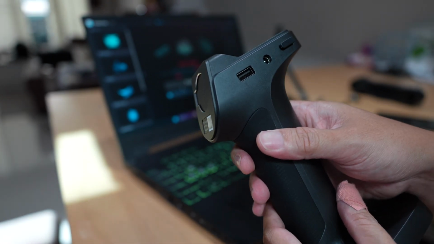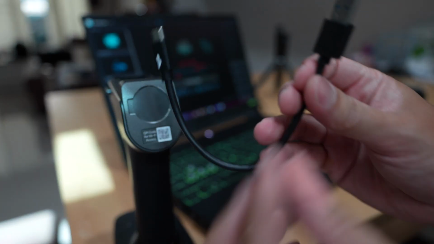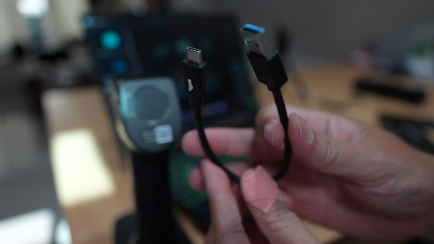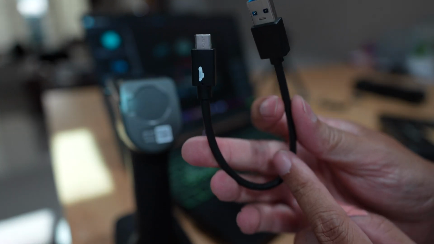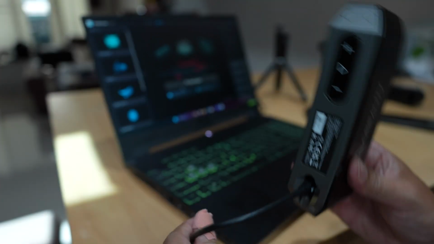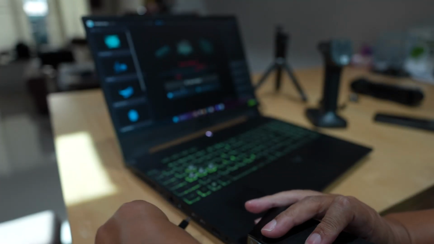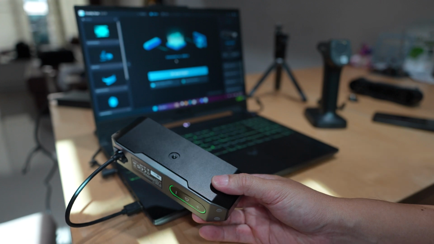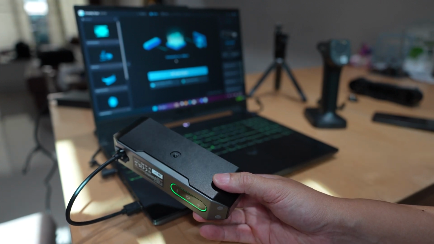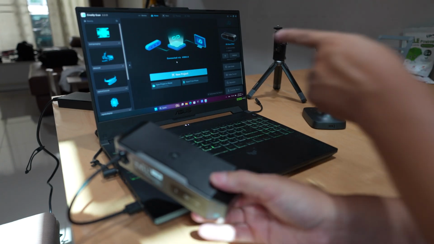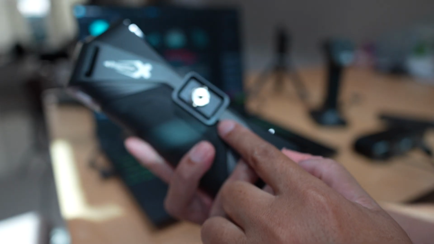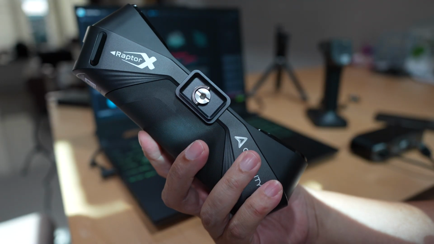So what you have to do is get a USB-C to USB-A cable. This one comes with the NVMe drive that I use, so it's high speed. If you connect it to your PC, before you use the cable, you need to check if it is connected to the PC with USB 3 speed. This is the quick release plate that comes with the Laptor X.